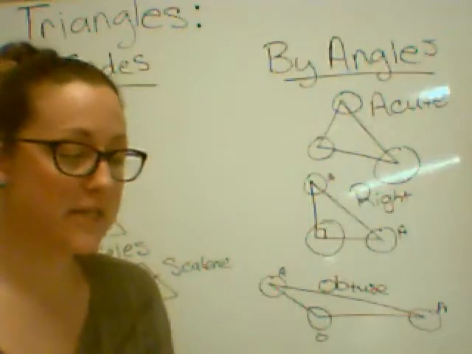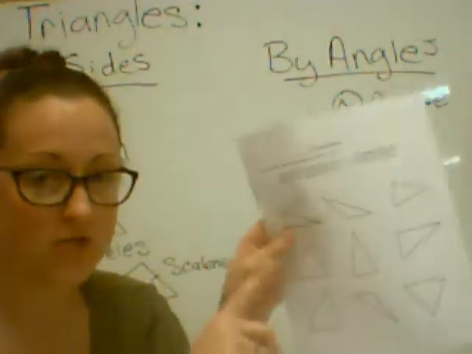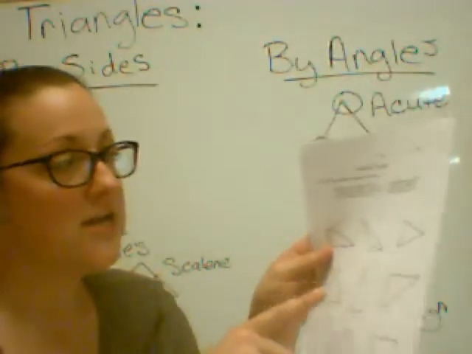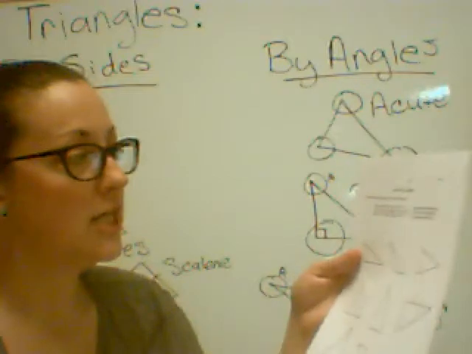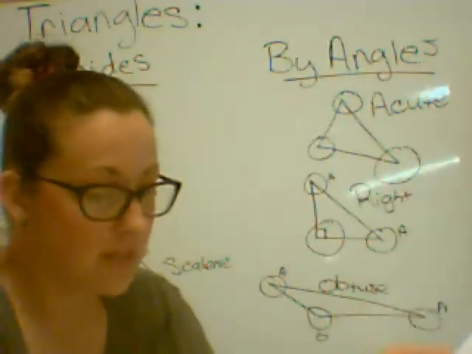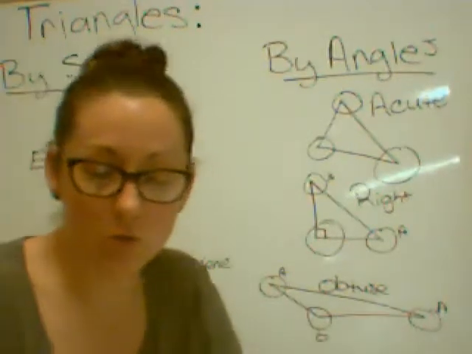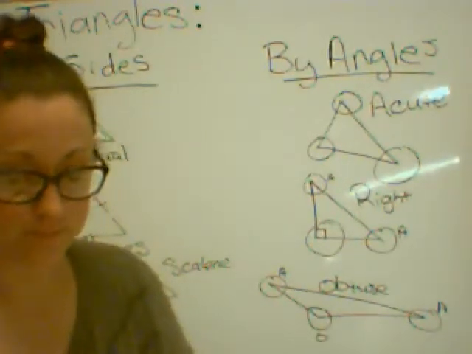While Billy's passing those out, I'll explain your homework sheet here. We have a few triangles on here. And again, you'll take this home. There's instructions at the top. It says color and label each triangle according to the directions. So you'll take that home. That'll be in your homework folders. And you'll complete that and bring it back tomorrow.